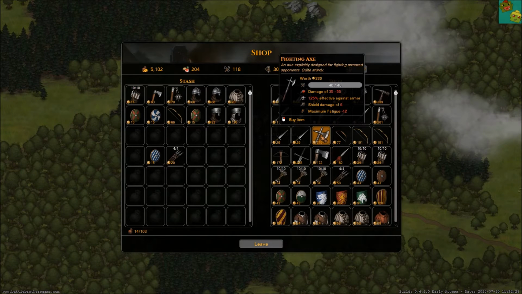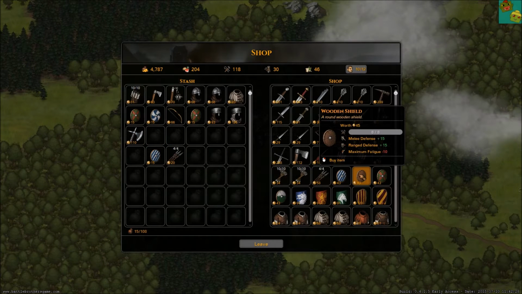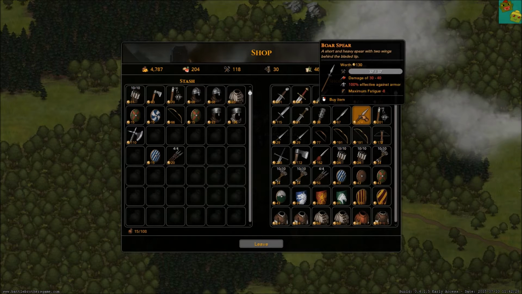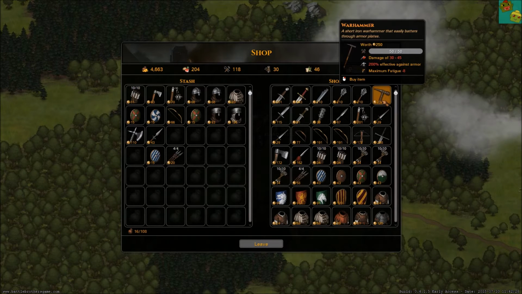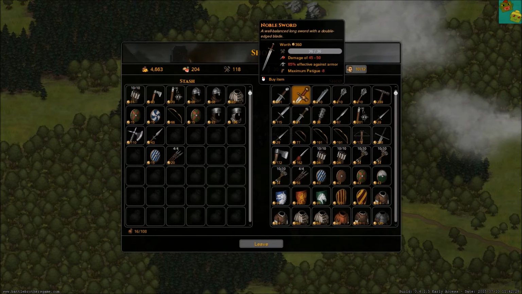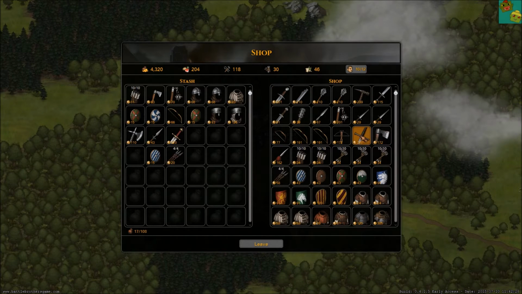We got a fighting axe. We're going to buy that. That's a very good axe. It's one-handed, too. Very, very handy. We're going to take a boar spear to replace somebody's militia spear. Ooh, hammers are very good. That's one-handed as well. Let's see, what other swords? We'll take the noble sword. And I think that'll be about it.